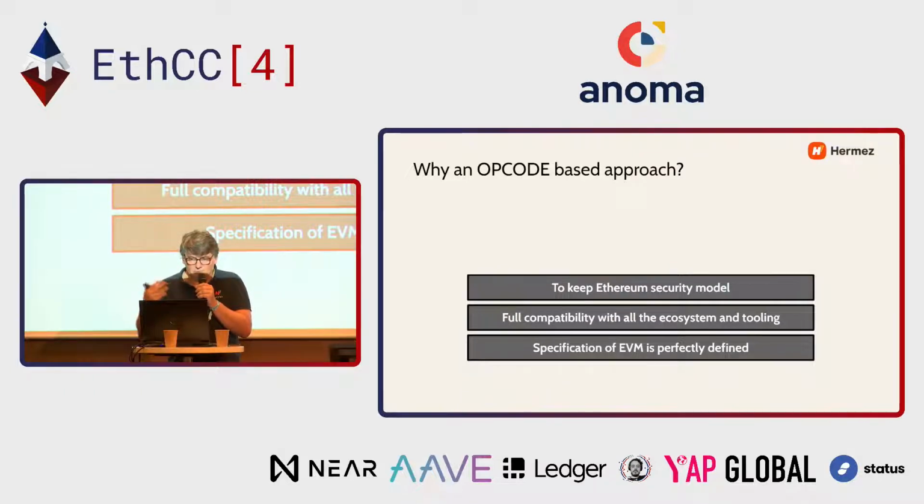If we have a new security model, for example, the gas, there is a lot of security in the calls. When you are doing a call, you are limiting the amount of gas, and a lot of the security of smart contracts is based on that fact, because if not, you have reentrancy. So if you create a new EVM with a different gas model, what will happen? Well, we'll have to start over again on this. If we keep this, you maintain the security that has been many years of work.